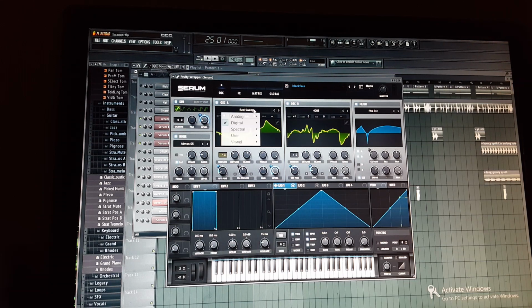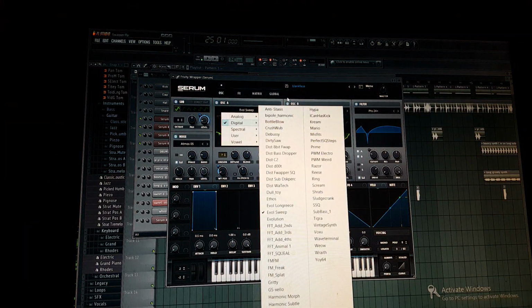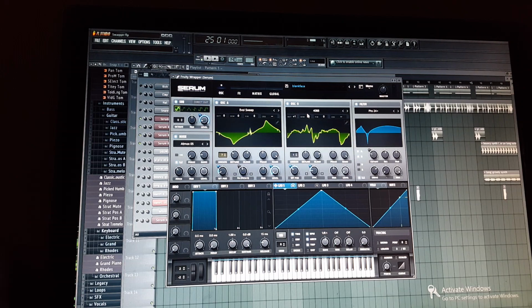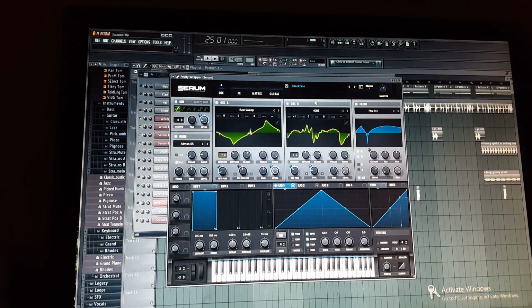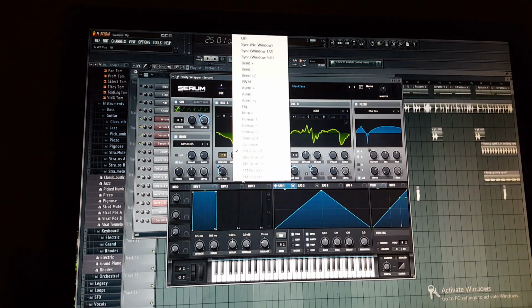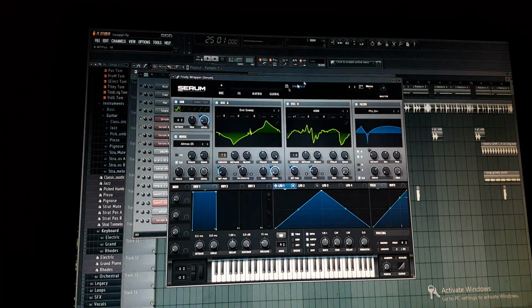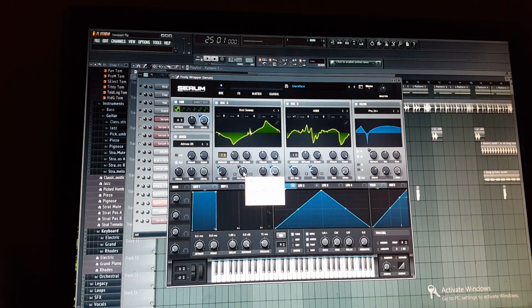I had it go from slower to faster and whatnot, and just have them alternate. But I picked here Evil Sweep, which is under digital, and then Oscillator B. I went ahead and did 4088, which is under analog. It's the first one. And then down here, I put my wavetable position pretty low. It's right around 18% right here. The level's all the way down, and then I selected FM from B, so we're FMing here, and the position is 44%.